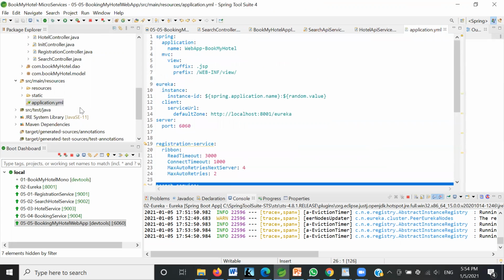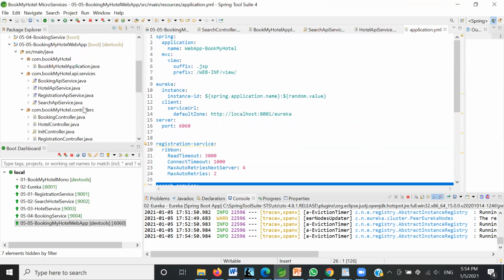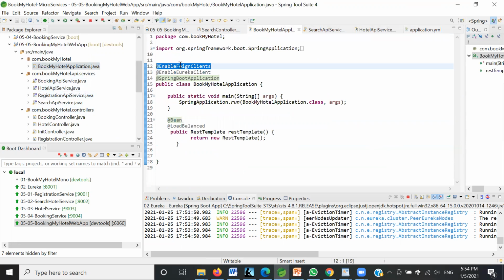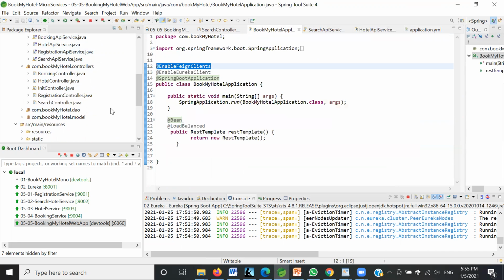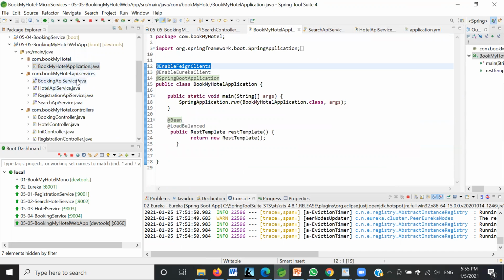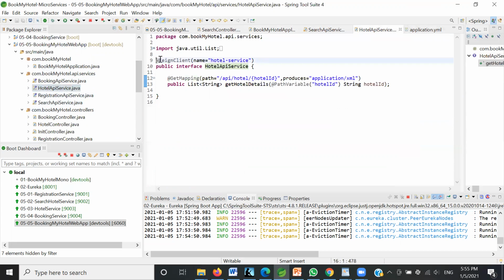So what I have done here is I have added the dependency, and in the main class I have added EnableFeignClients. Instead of classes, I have created interfaces and annotated them with FeignClient and specified the name of the microservice.